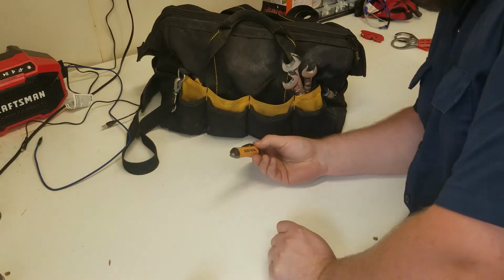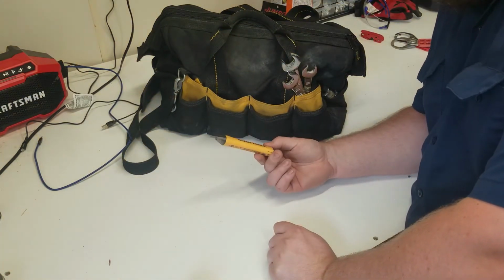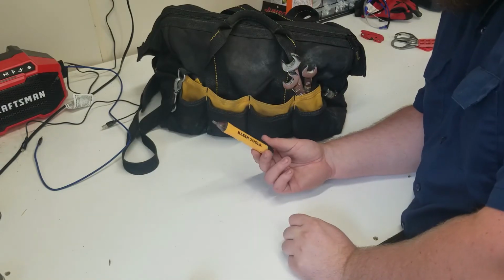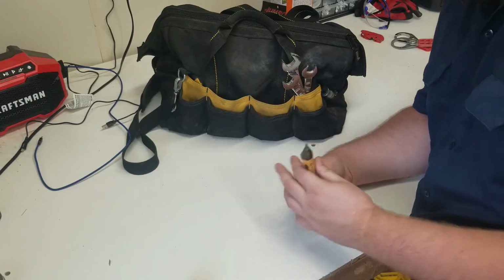Oh, turn on the voltage pen. There you go. This is another voltage pen. I've had this for a little bit longer. This is just high voltage, we'll call it. So 50 to 1,000 volts, non-contact.